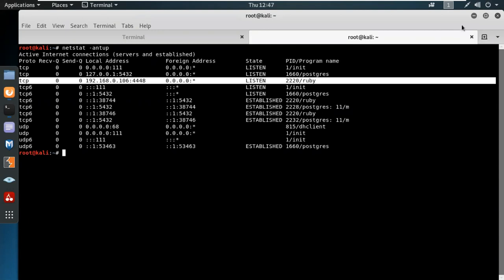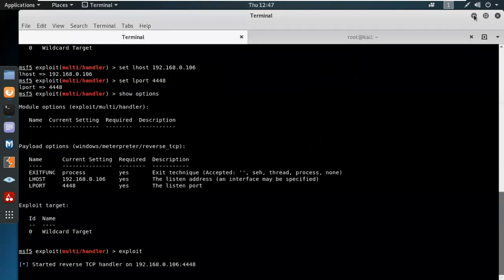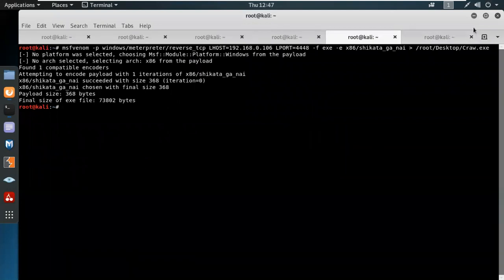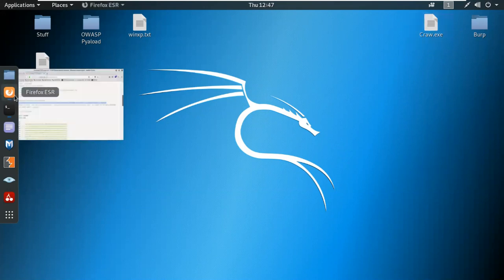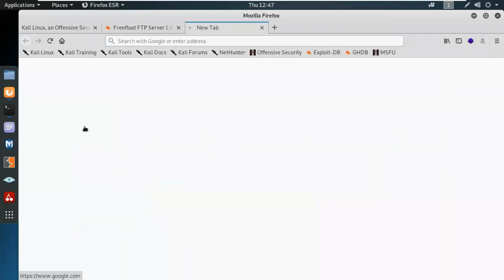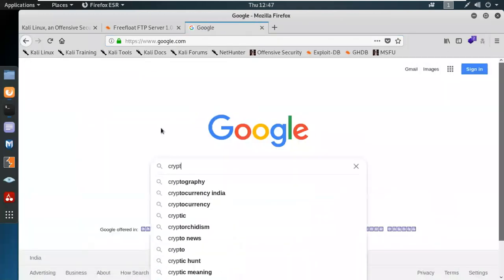But my main objective is how I'm going to send this payload. You can send these payloads by email or anything. But remember one thing, this payload could be detectable. That's why most attackers use a cipher or crypter. Crypters are basically used to change the signature of the malware, to make it undetectable. Crypter.